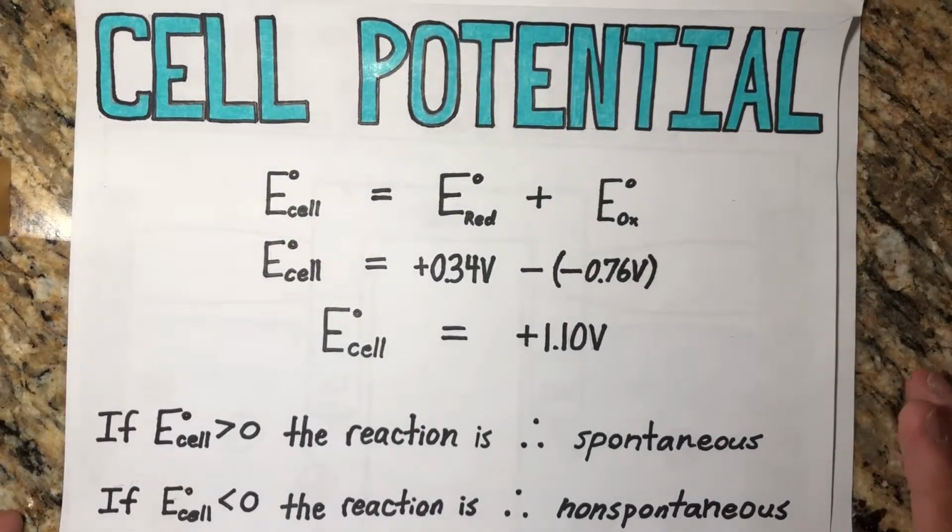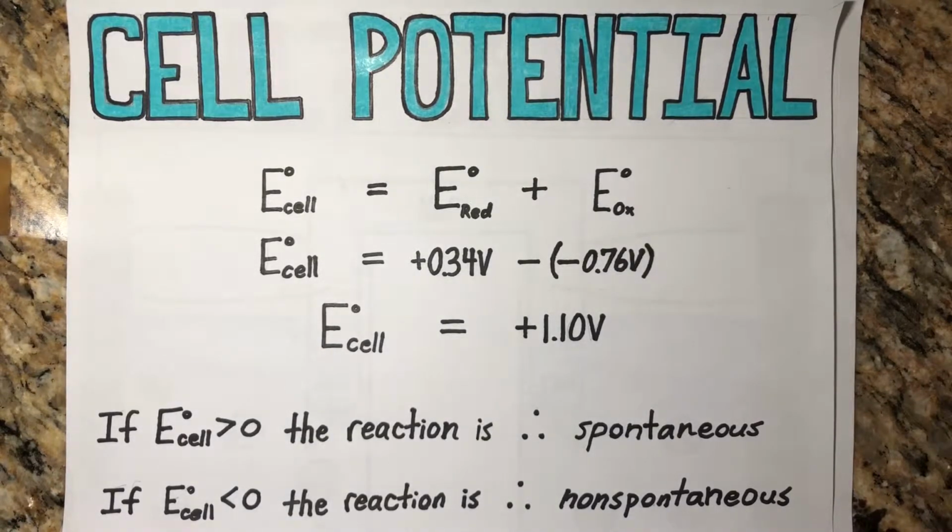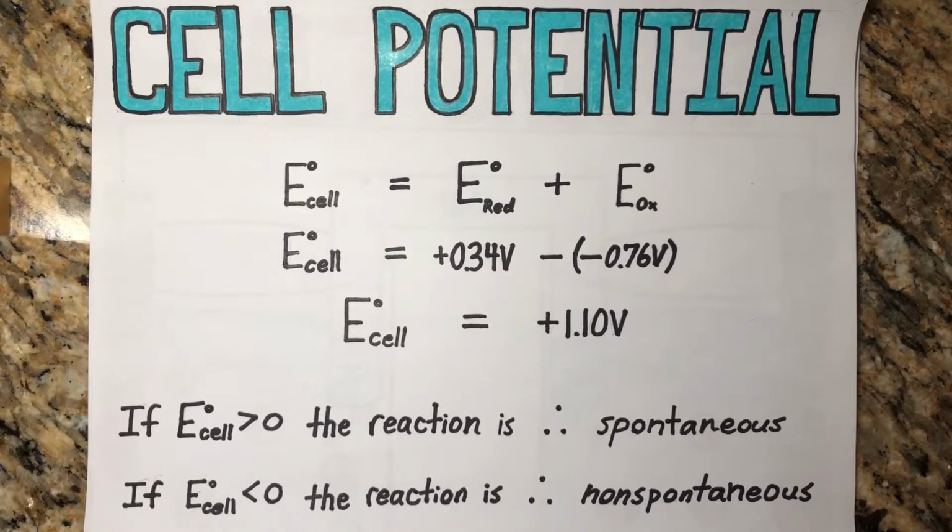To calculate cell potential, the total voltage of the cell, we add the reduction voltage to the oxidation voltage. The reduction voltage is the reduction potential of the element or compound being reduced in the half reaction, in this case copper. Oxidation voltage is the opposite sign of the reduction potential of the element or compound being oxidized in the half reaction, in this case zinc. If the cell potential is positive, the reaction is thermodynamically favorable and will occur spontaneously, which is the definition of a galvanic cell. If the cell potential is negative, the reaction is not thermodynamically favorable and will not occur spontaneously. A cell with a negative cell potential is not a galvanic cell, but an electrolytic cell, which will not be discussed in this video. Here, the standard state cell potential is positive 1.1 volts, which means the cell releases 1.1 volts.